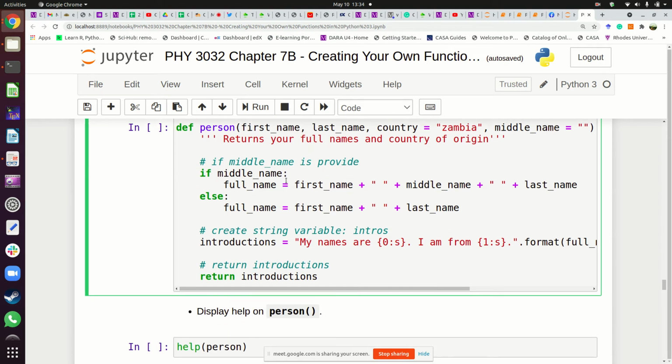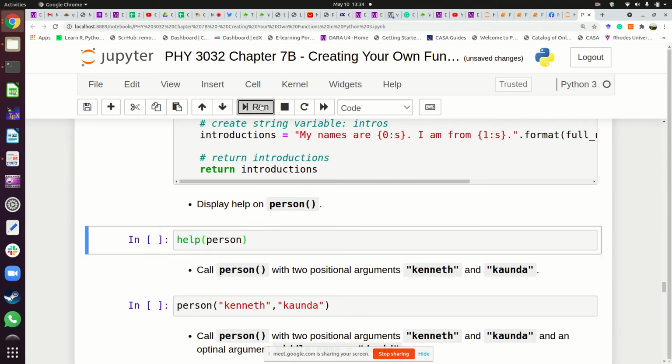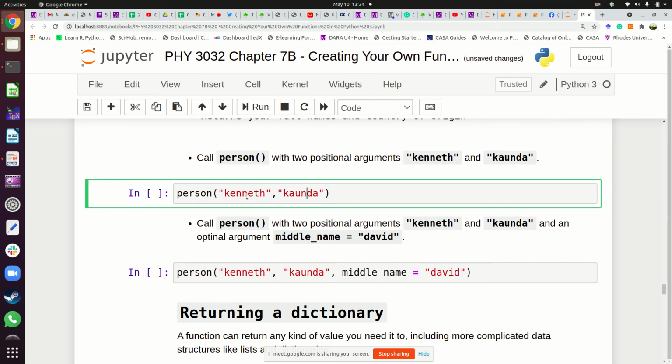Yes, sir, it is. Okay, so let's see how it's going to work. We look at the example again of Kenneth Kaunda. Here we can say first name Kenneth, last name Kaunda.